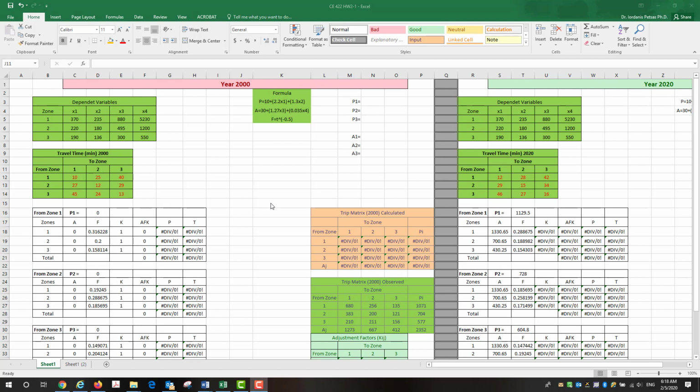2020. Now it does mention to use the 4-step travel demand modeling procedure to calculate the travel demand on the 3 links in a 3-zone transportation network shown in example 3.7, the figure that's in your textbook. Use information on table example 3.71, and those 3.71 are these figures here. Well, not this, this is actually given to you as well too, but these figures here that are in green.